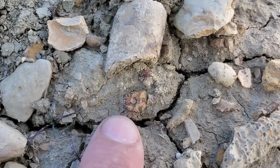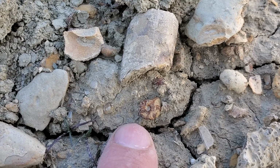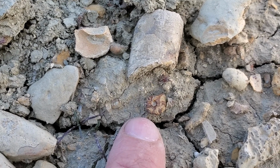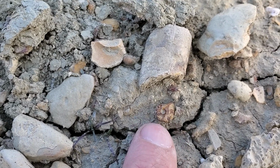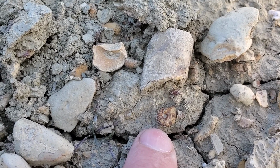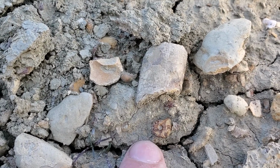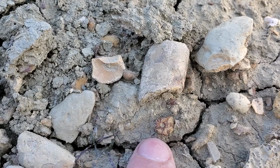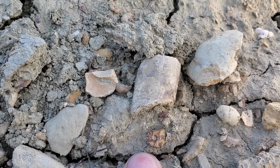But I did happen to find a goniatite, which is what I was really excited to come out here and find, and I'll show you that now. So here it is right there. It's a small one. A lot of the goniatites here, especially the fully preserved ones that you find, are pretty small in this stuff. And I've never found these smaller ones in the shales back home. I've found the Metacaceres and I've found Panoceres around there, but a lot of this other stuff is totally new to me. So I'm pretty excited to keep digging around and see what I can find.